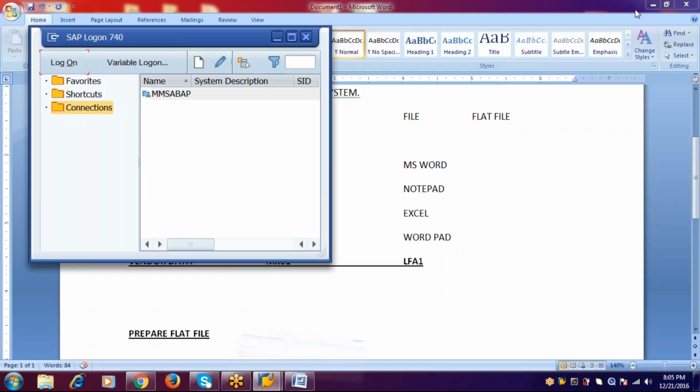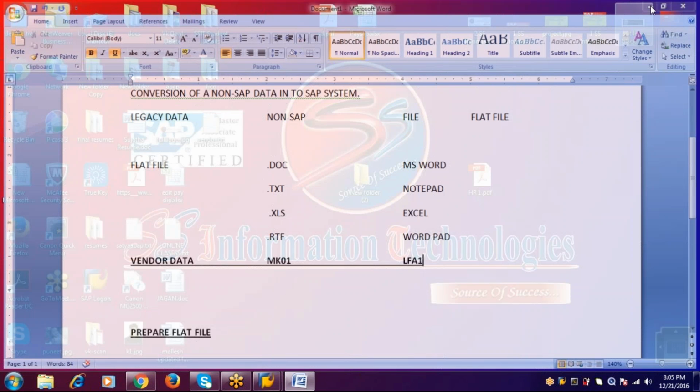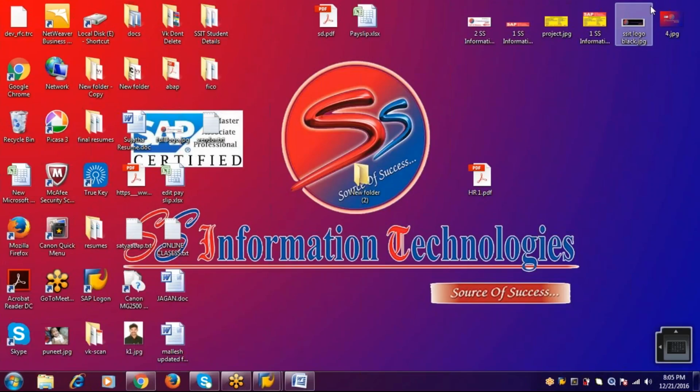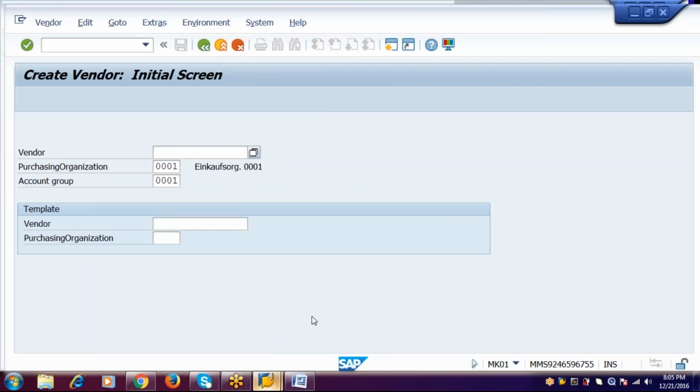Now, being an SAP consultant, we need to load all those details into the SAP system, but not individually.